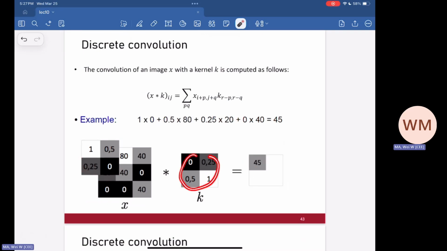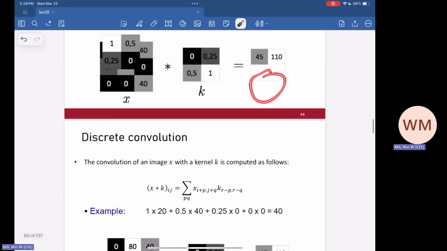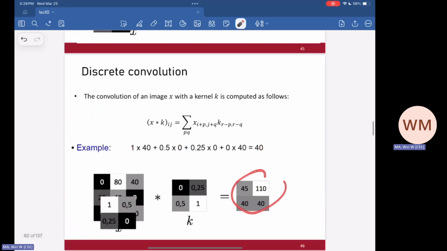And then you use this to calculate with this 4. You get this number. And then you just keep calculating. You have this number and you have this number. You can see that in this whole approach, we are using the same weight calculating for different locations, and also we are doing local connectivity. So together we are using the convolutional operator, local connectivity, and parameter sharing, so that we can get the final results like this, and eventually this.